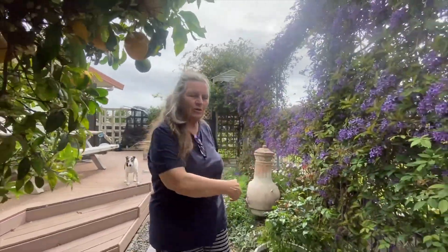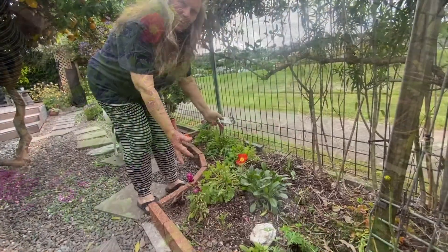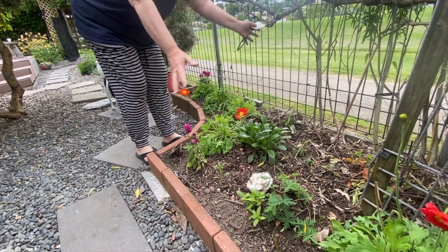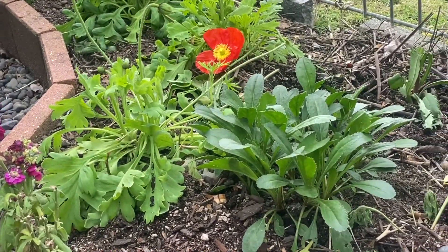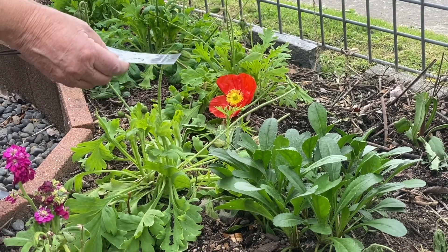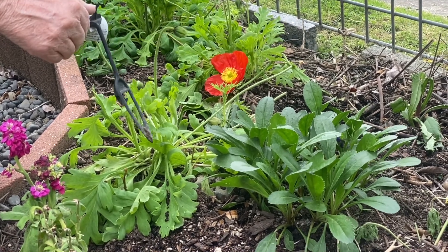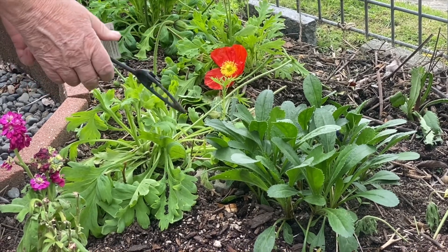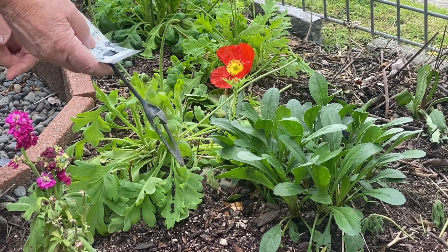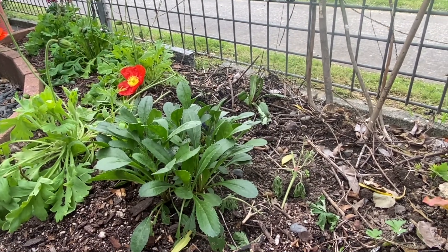Back to daisies — daisies take up quite a lot of room and they drink a lot of water and I have to get violent with them and throw them out. But I've decided to do a few more daisies and I actually purchased a daisy here, kept by the compost bin. This is a kind of a shasta daisy — leucanthemum 'Banana Cream', so it's a creamy coloured shasta daisy. Over the back is a cutting that was given to me by a lady and she calls that one a shasta daisy too.